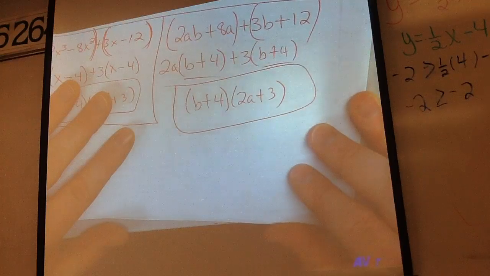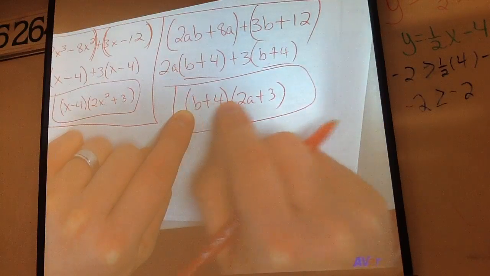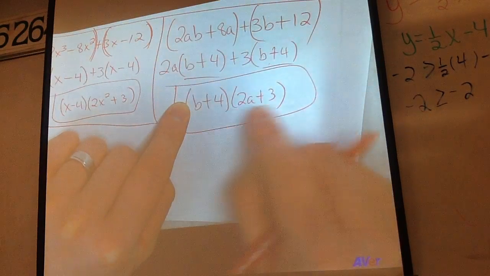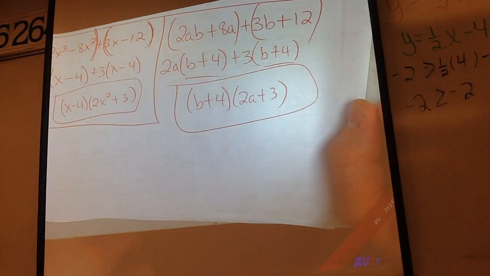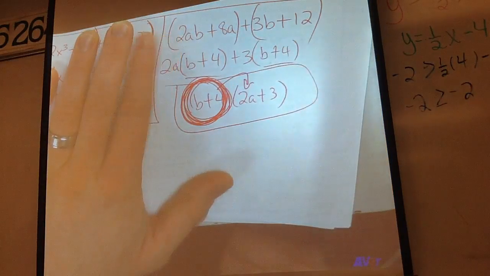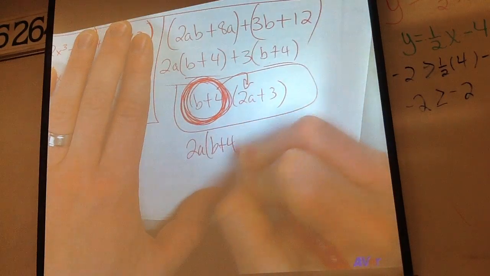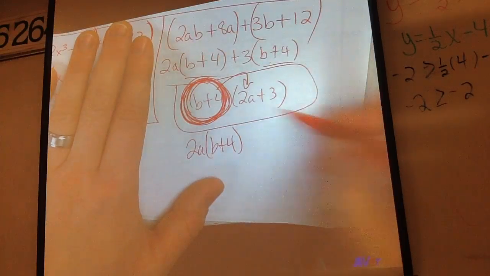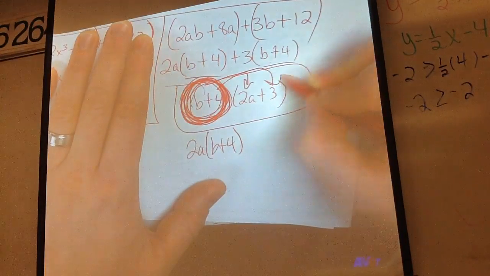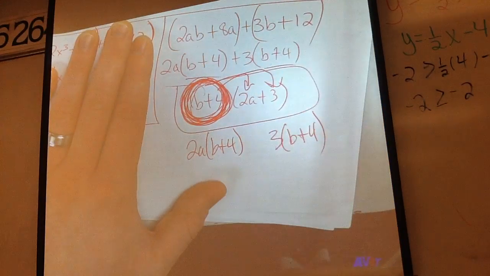And then there's a 2A in front of B. Yeah, so it's just 2A. If I pull a B plus 4 out, B plus 4 times 2A gives me this. B plus 4 times 3 gives me this. Mr. Hopkins, I don't understand the third part. B plus 4 times 2A, don't actually multiply it. Isn't that the same as 2A times B plus 4? Oh, hey, that looks familiar. And if I take that whole thing and multiply by 3, what do I get? I get 3 times B plus 4. Weird, that looks familiar.